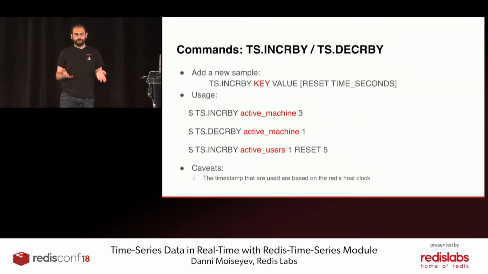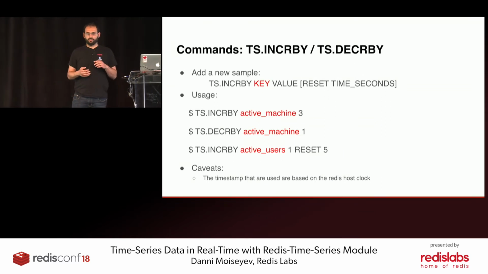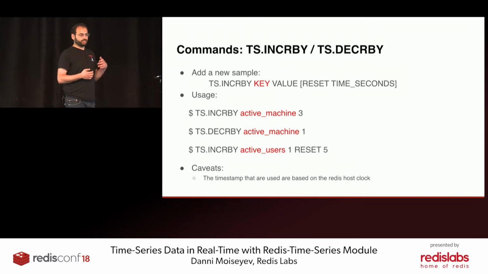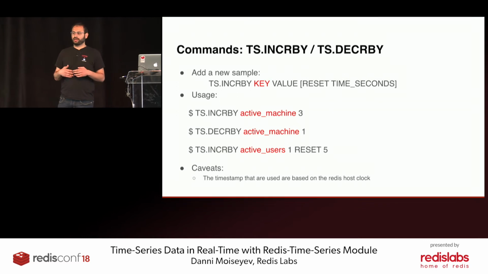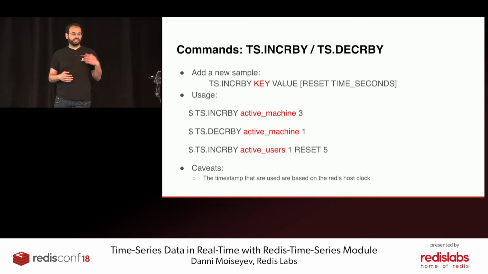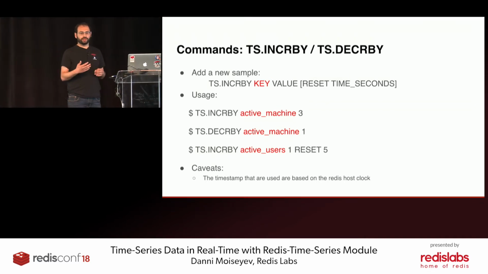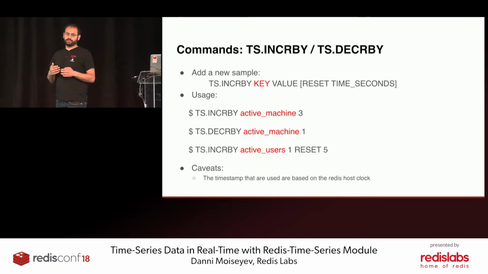So with those commands, what normally people do is that they truncate the date, or they bucket the date, and they have a key for each bucket. So they have a key for the year, the month, the day, the hour, and maybe the seconds or the minutes. And they will INCRBY those specific buckets for that specific counter. So if you use the TS.INCRBY and DECRBY commands, you actually can have the same functionality, but you can also have the history automatically. So if you call a TS.INCRBY command, we will give you the automatic functionality of a time series, but you can also get your latest sample and know what's the current counter.